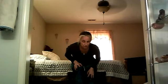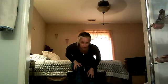Now we're going to do the single leg stretch. So you want to get on the edge of your seat and leave one foot the way it is and the other extended out with your heel on the ground and your toes up. Okay, and breathe and go down, and you can go down this far if that's how far you can go and still be comfortable. It doesn't matter. Go where you feel comfortable. If you start hurting, back up. Don't do more than you can do.